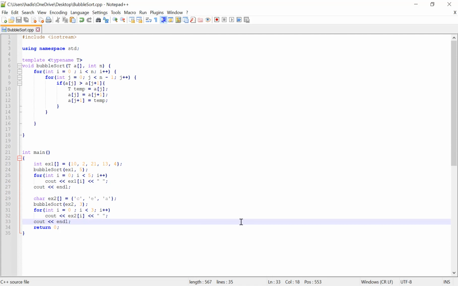Now, as I told you at the beginning, you'll see that it's a very basic implementation. There are ways to improve this a little bit, but at the end of the day, this is not going to be a very efficient sorting algorithm. The benefit is it's simple to understand how it works, and also it's easy to implement. So what can we say about the efficiency? I told you several times that it's not the most efficient algorithm, but what is the time complexity or runtime of this algorithm?